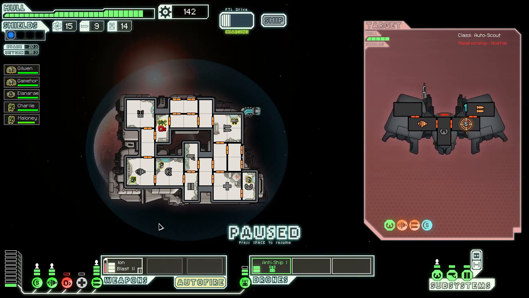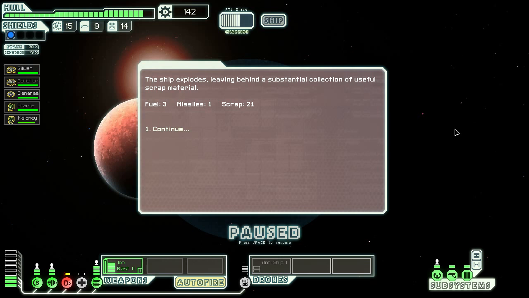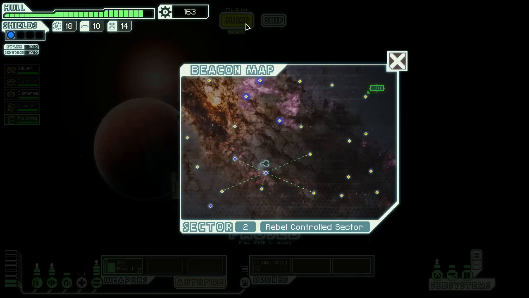Oh. Weapons. Goodbye. Thank you. Apparently we still need to repair that stuff. Ella, help. You get in here. Oh wait, it's already repaired. We should activate the med bay. Thanks. So let's jump out.